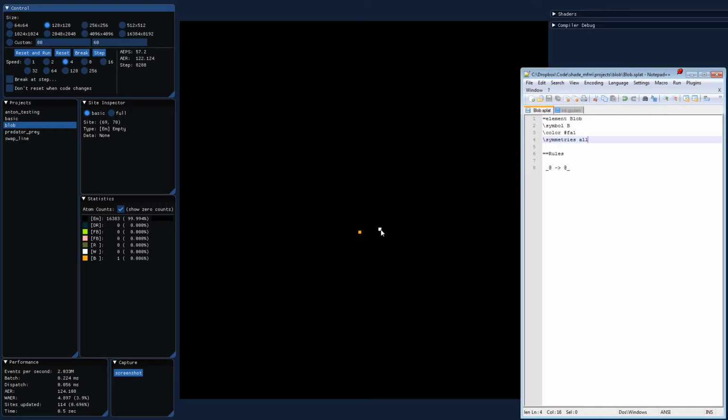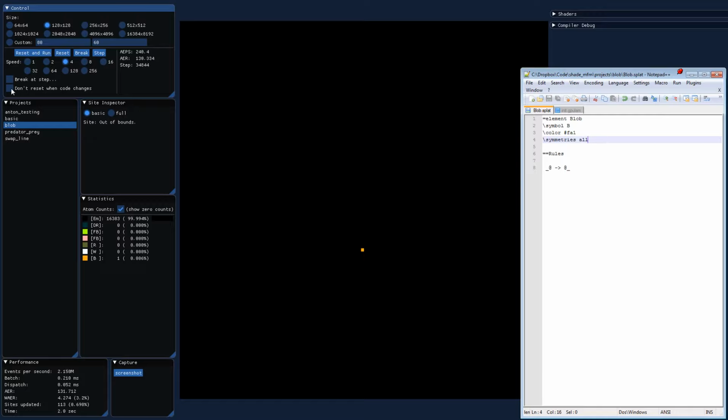This happens because as you change the code, potentially you might create new data members, you might create entire new elements, and the state of the board might no longer be valid. Like for example, if you had a bunch of blobs on the board and then you deleted the element entirely, they're still in there, but now you don't have code for them. So by default, ShadeMFM will just blow away the board state every time you change code. But it can be convenient to be able to change code while the state is still running and not blow it away. But because that can be a kind of sketchy operation, it's hidden behind this switch here.